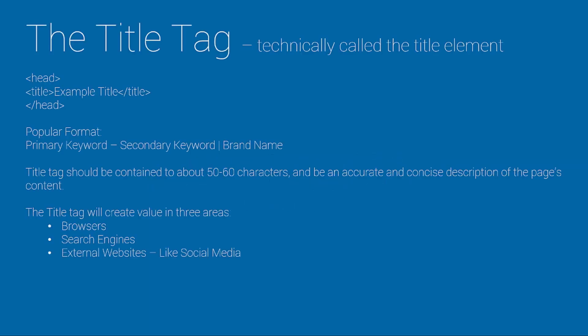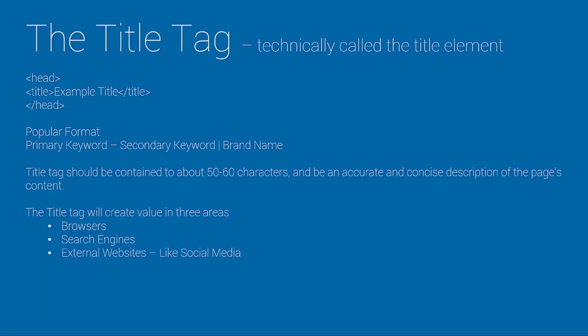Now, when we're talking about page titles, we're talking about adding the title tag to your web page. This is technically called the title element, but kind of like the alt tag is actually the alt attribute, sometimes it gets its own name, so we call it the title tag, and it goes into the head of your document. This should be unique for every page on your site.